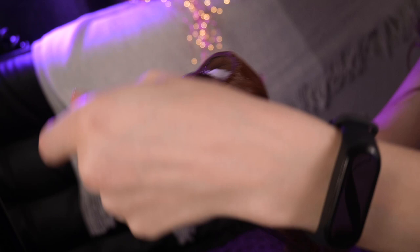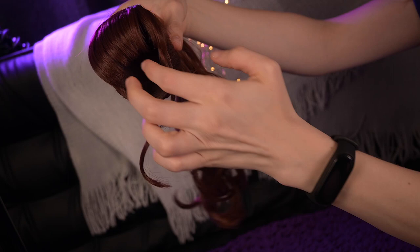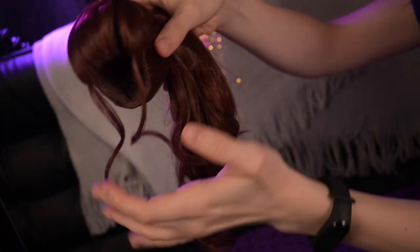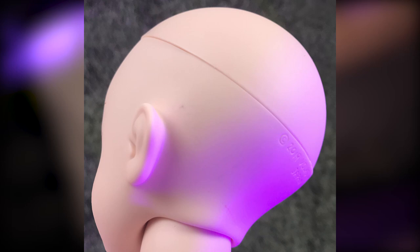She has a very nicely styled brown wig. It has side curls, bangs which go a bit to the side and are affixed with hair lacquer, and of course a long and gorgeous ponytail. Her parting is made from skin-color silicone with individual hairs inserted, so it looks very realistic. I need to warn you to be careful with this wig — it was on for less than a day and already stained her head from behind. So wear it strictly only with a wig cap.